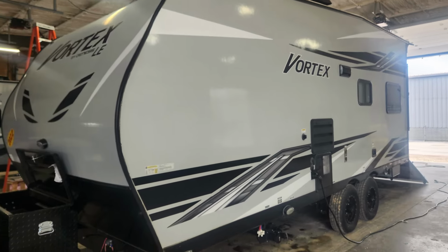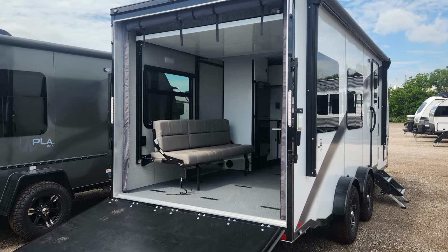I'm going to be looking at two travel trailer toy haulers that are very differently built. They're both from small, very niche independent manufacturers, but they've picked almost opposite components on everything. Frames, steel versus aluminum, metal versus wood cabinets, wet bath versus dry bath. And one of them even has my favorite AC, which you pretty much never see on new RVs.